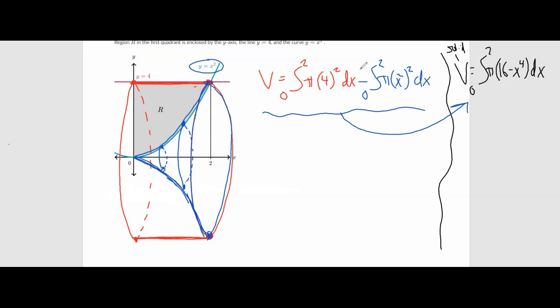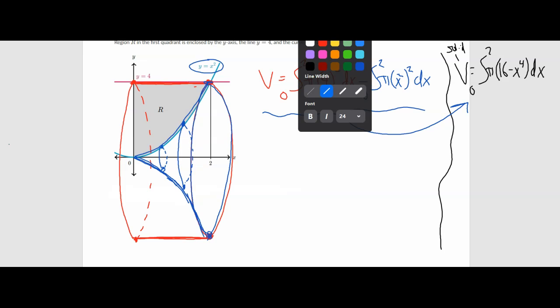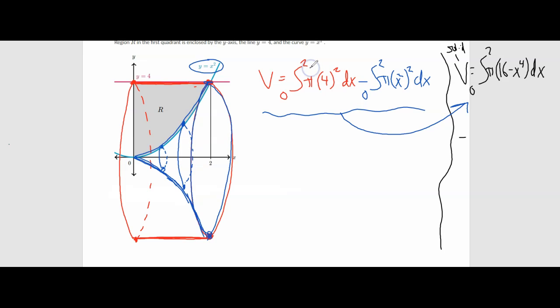Okay, I actually am not going to take time to go through and find the area here by hand. I will just tell you what it is for time's sake in the video. You should get exactly 128 pi over 5, though. That would be the volume when you simplify and evaluate, or evaluate and simplify. I do want to do at least one more example, though.